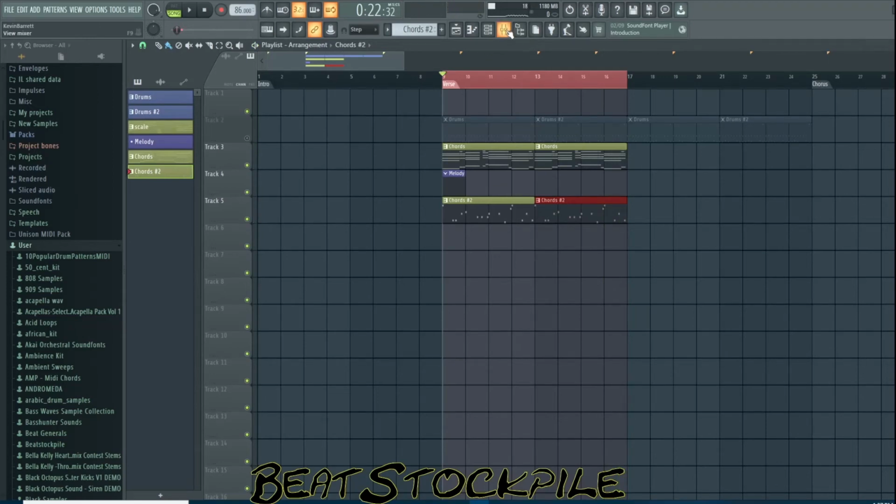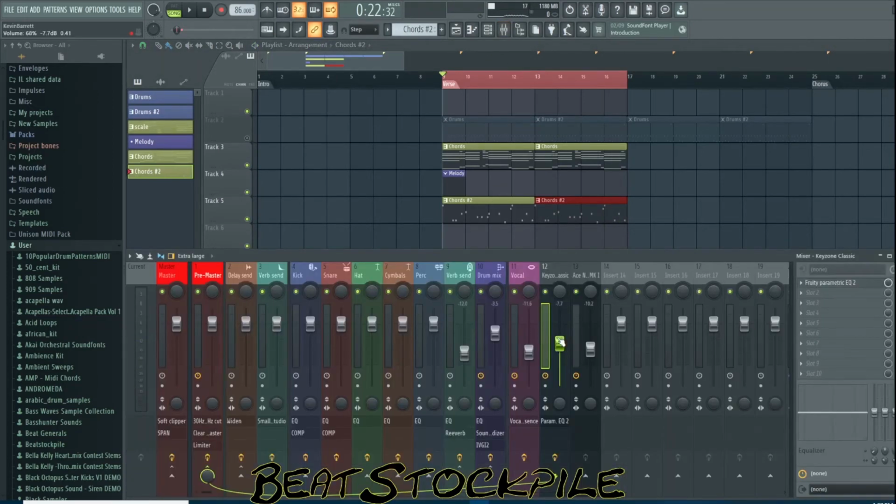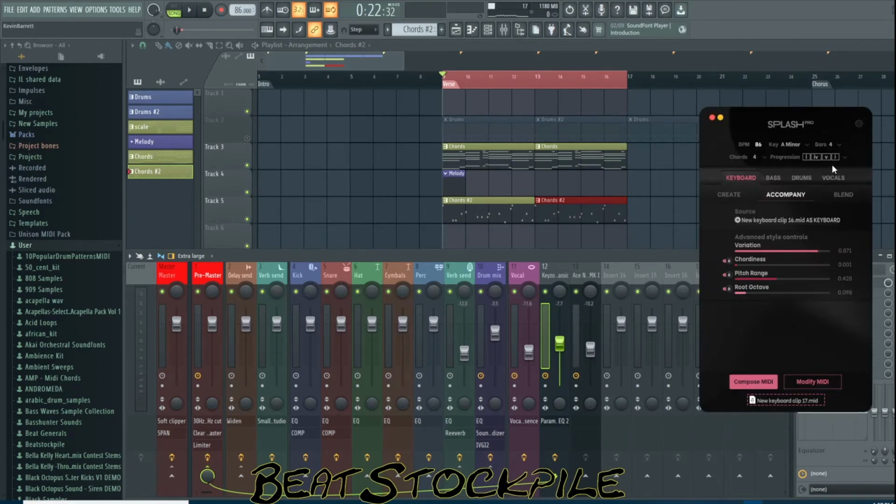And that's actually really nice because now you have a melody over top of the chord progression that the program generated all completely for us. Now we gave it the chord progression that we wanted to use, which is perfectly fine, but it actually generated a chord progression and a melody for us.